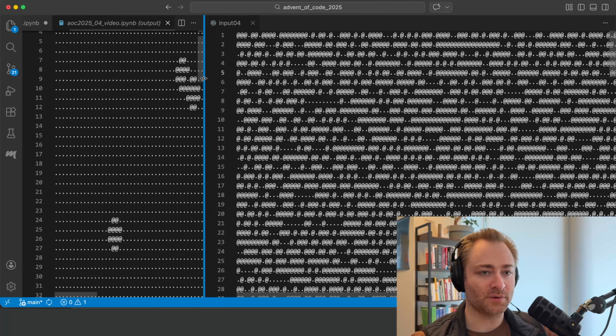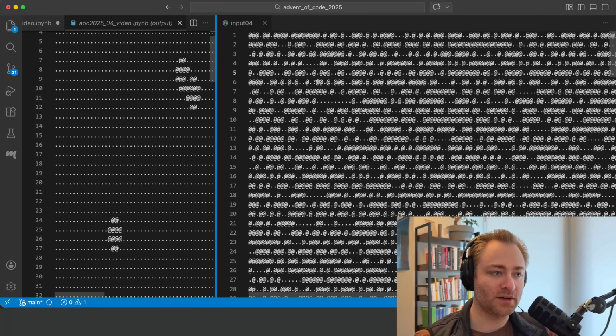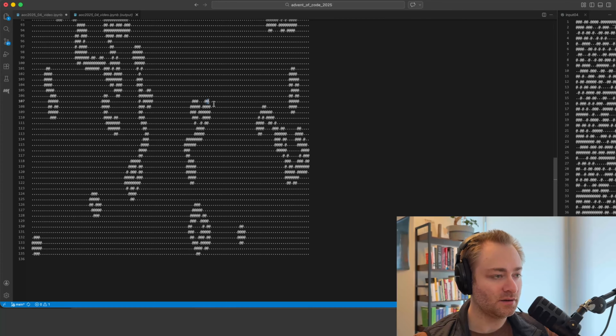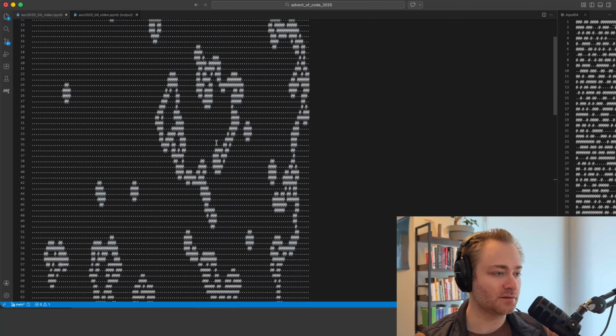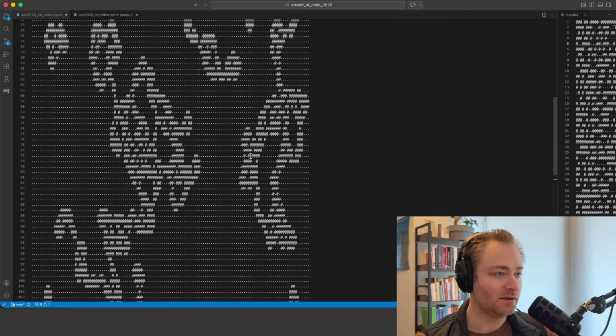So on the right, this is what it looked like before all the removals, right? And then on the left is what it looks like after we removed everything that can be removed. And so for each roll here, you expect to find at least 4 neighbors, right? So you can just verify that visually, right? And it makes sense that these clusters would be left over here like this. It's kind of cool to look at, but also kind of random.